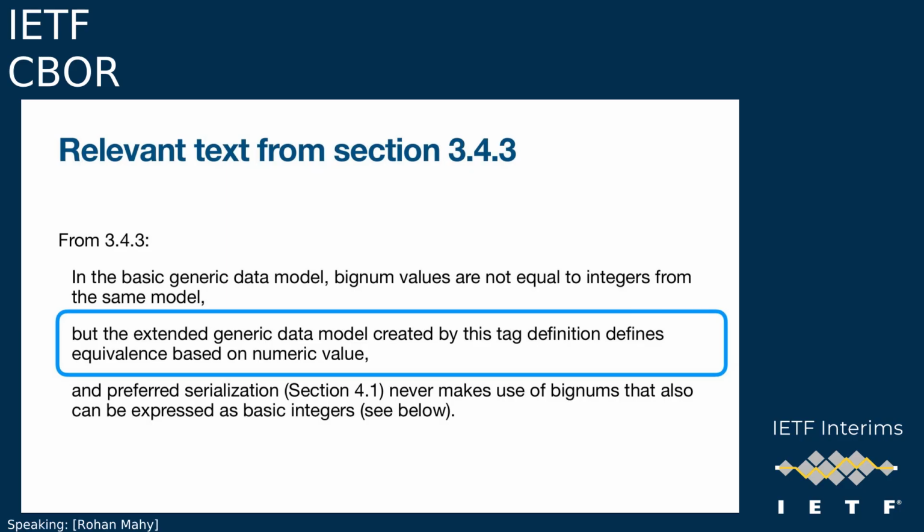And so my concrete proposal was that we have perhaps new tags that have the same semantics, other than they do not have an equivalence with the major types 0 and 1. And so you could happily use those going forward. You would have to continue to process the old types correctly according to the RFC, but we could actively discourage people who want to use deterministic encoding from using them going forward. Okay, I'd like to kind of get back here.